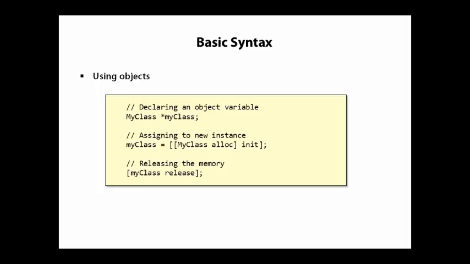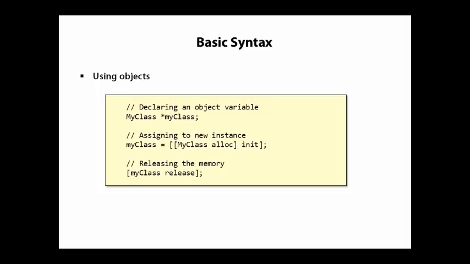So in this case, what that practically means is that when you declare your object variable, you just put an asterisk in front of the name of the variable. And then when you do assignment and everything else, you don't have to put an asterisk anymore. You just use it as is. So in the next line, you can see I'm assigning it to a new instance. So I'm just saying my class equals, and then I'm doing the special syntax here, which is basically I'm just chaining methods. We could have separated this out and said my class alloc, and then on the next line, my class init.